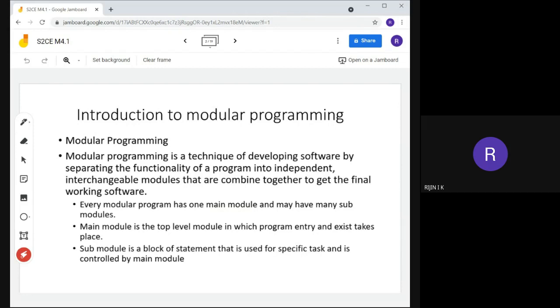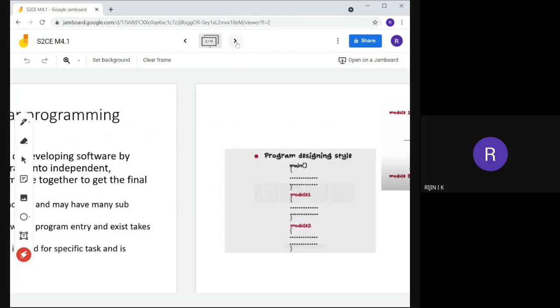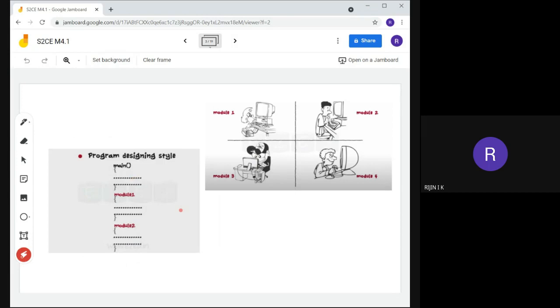It is the entry point of the program, and also the exit point. The calling and execution of the sub programs are controlled by the main module.